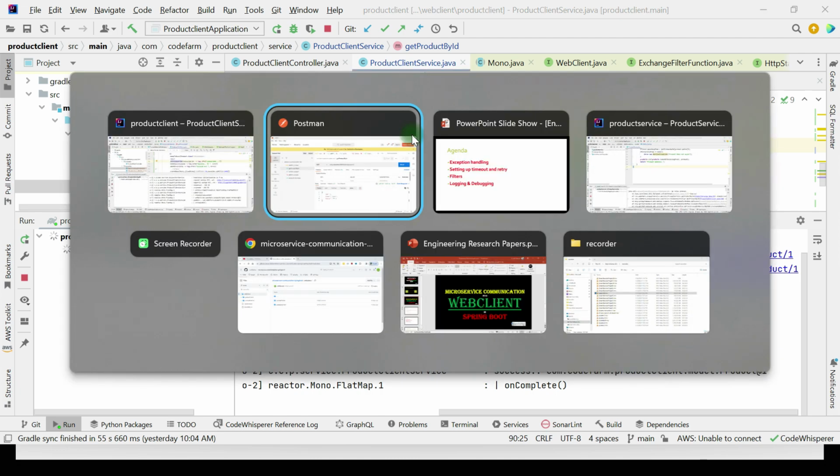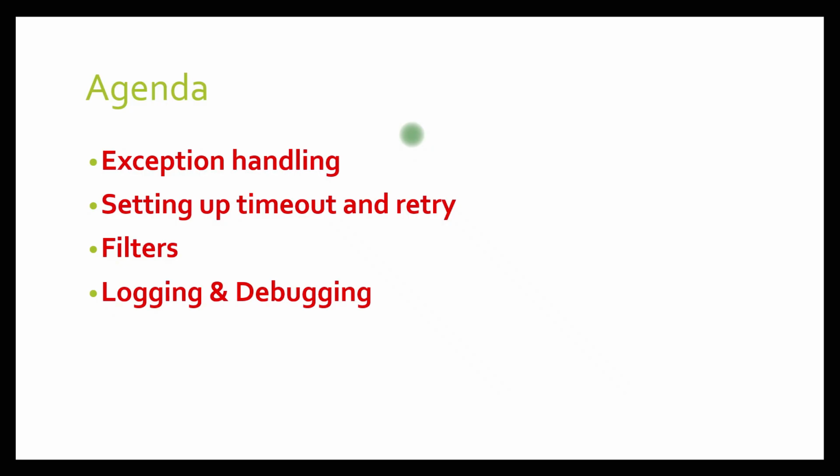So that's all about this video. We covered a lot about WebClient basics. We covered exception handling, timeout, retry, filters, logging, and debugging. The next thing in WebClient is, if you know how to create reactive web services using Mono and Flux, you can use other methods like on subscribe, on next, and so on. That should be pretty easy, but I'll cover those when I create the reactive web services.